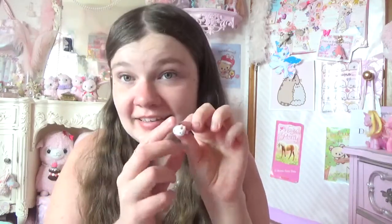And then I got a tiny little Hello Kitty ring. You can't see it, but it's so cute. This is little Hello Kitty's face with a little gem.